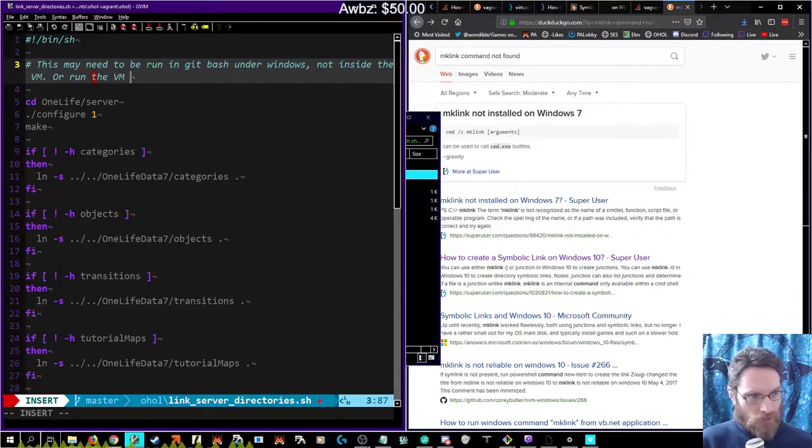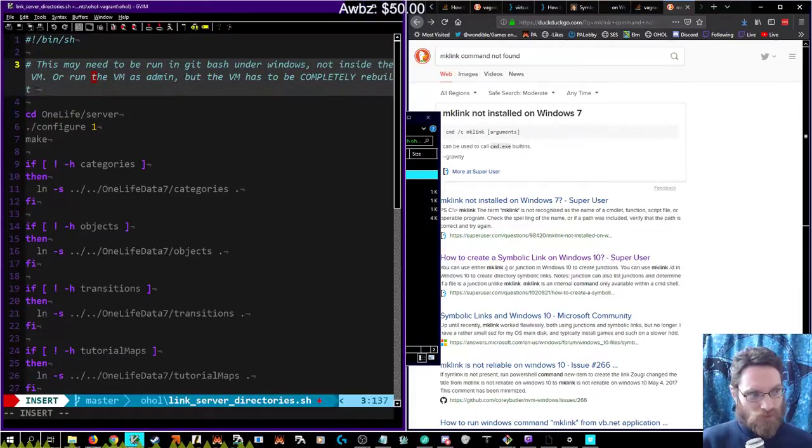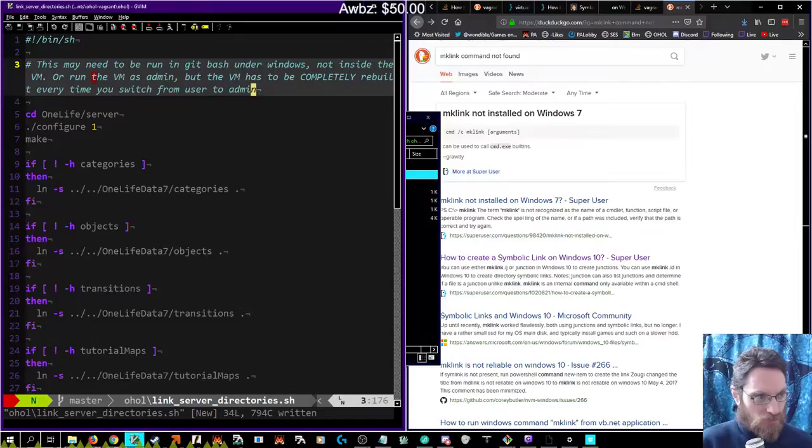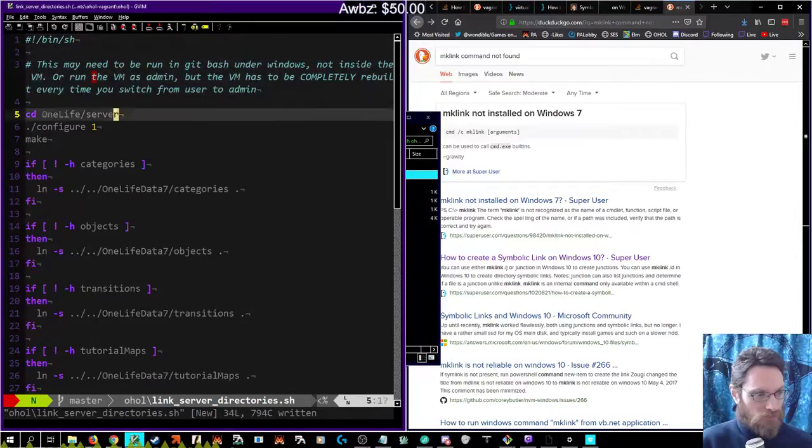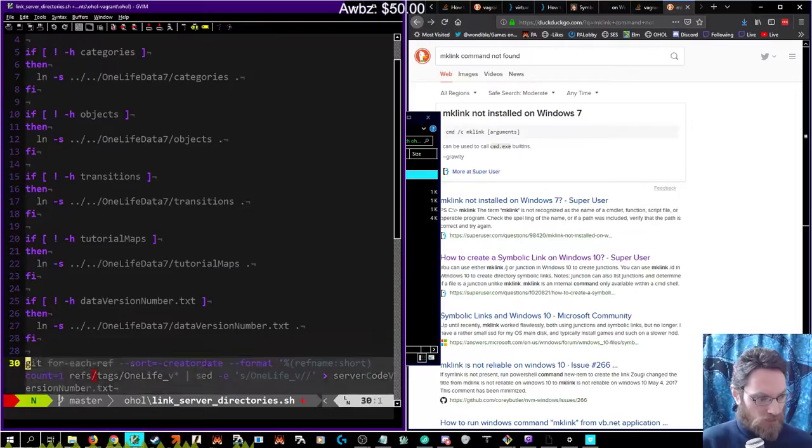Or run the VM as admin, but the VM has to be completely rebuilt every time you switch from user to admin. Okay, so don't need that.